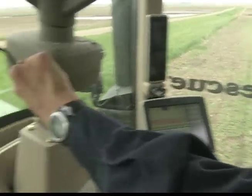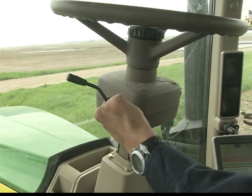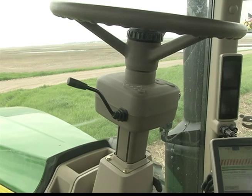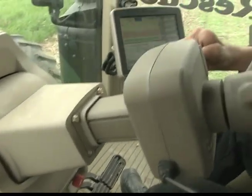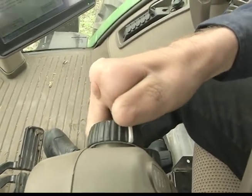Your blinkers for turning left and right are on the steering column. You obviously blink to the right and indicate a left-hand turn. And your lights are located on the other side of the steering wheel here. Right here you can adjust your lights to turn them on for night travel or down the road.